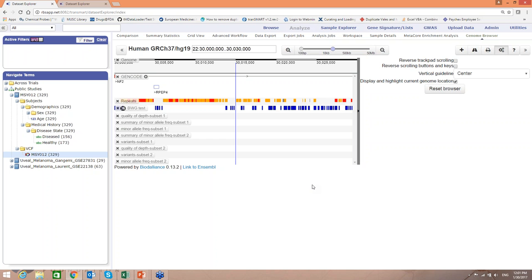There are several options to navigate through the Genome Browser. We can identify the region of the genome that we're particularly interested in, or we can type the name of a gene here in that box. Let's choose PARK7, for example, which is a significant gene for Parkinson's disease. And we have to hit enter.